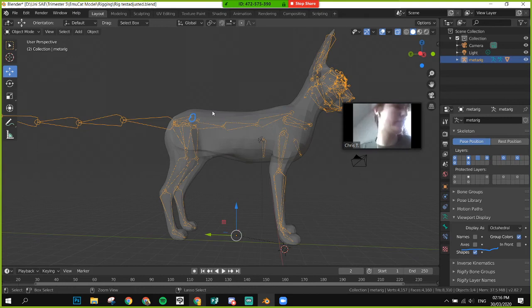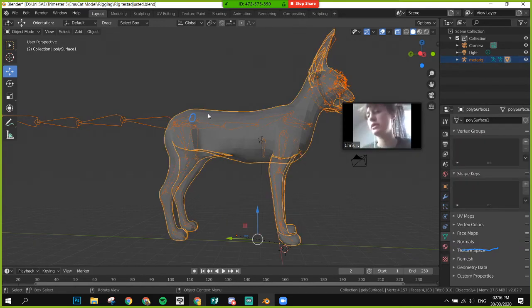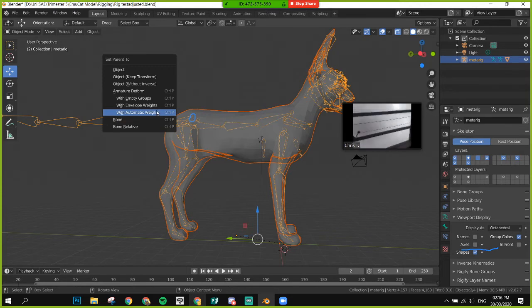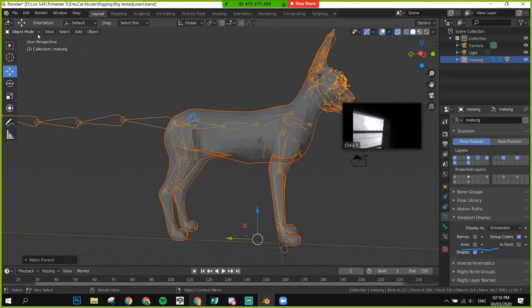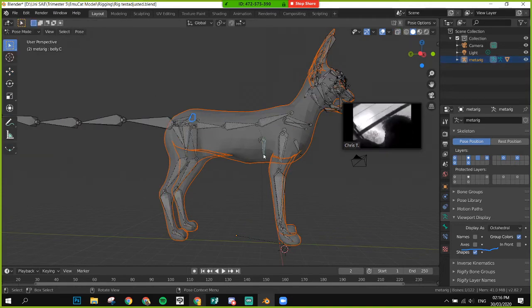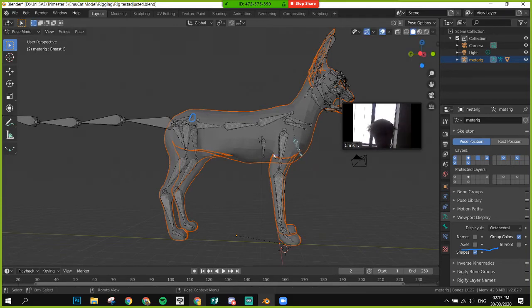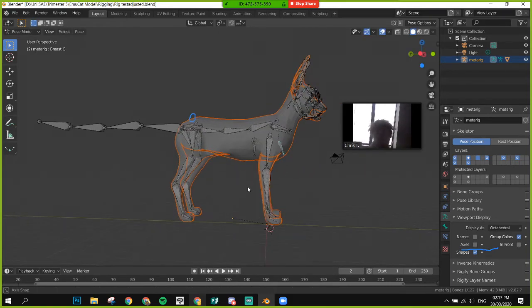How are you feeling with the Blender controls? It's starting to get the hang of them. Good stuff. Always get it the wrong way around. That's a bit better. Yeah, and that'll be for the front as well. Nice. Okay, that makes sense.